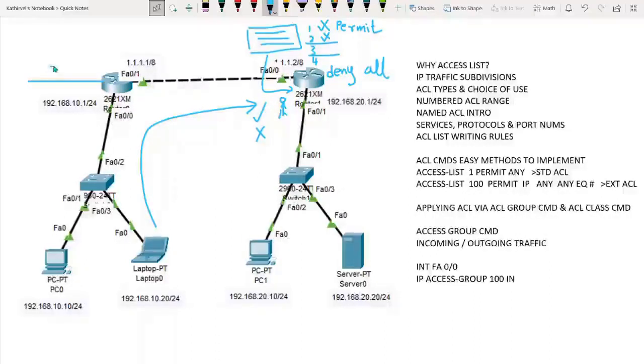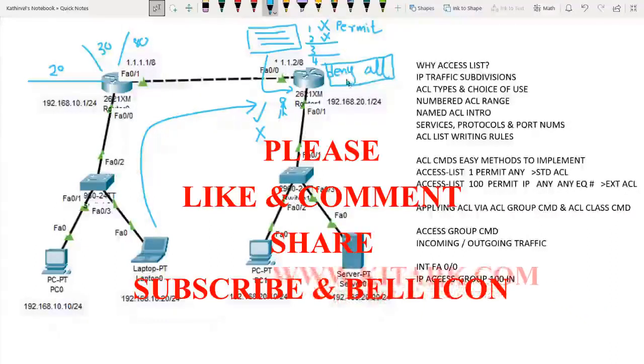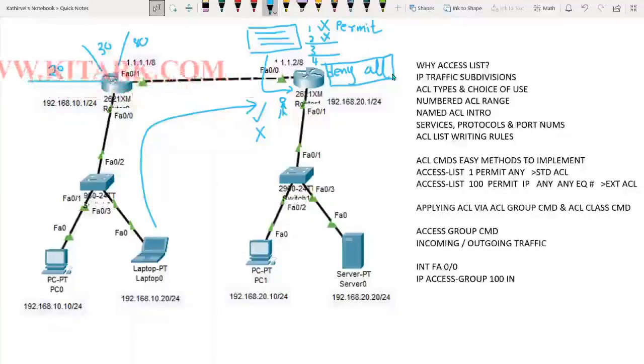If this router has 20.network and 30.network, 40, likewise, if it has other networks involved, you can specify the rules as well. One by one, when you are specifying, there might be some other networks which you missed to specify. For example, 80.network is also there in this router. If you didn't specify anything regarding that route, the access list automatically matches that traffic with the deny all statement, which is coming at the last. You won't see it, it won't be visible, but it's already prefixed in the access list protocol.